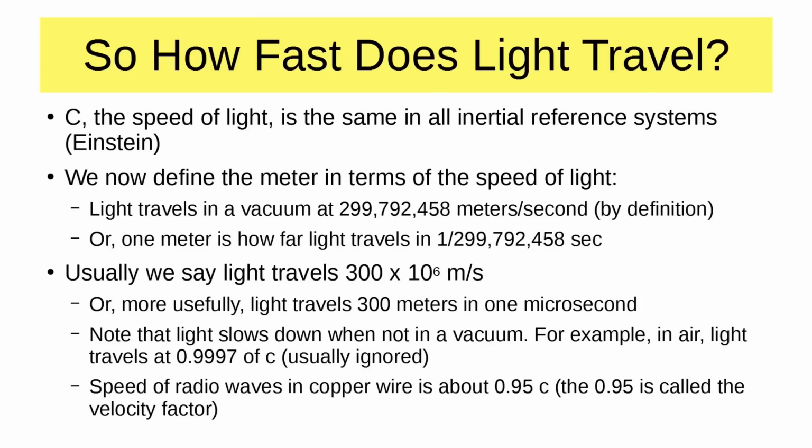Or the other way of looking at it, 1 meter is how far light travels in 1 over 299,792,458 seconds. Now, I don't think that's a terribly useful definition. I'm not going to be able to construct the meter from that, but the people who do these things for the international conventions on metrics and so on say that they want to define all the metrics in terms of some natural constant.